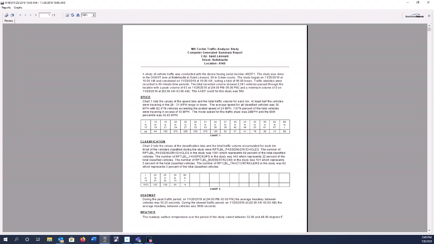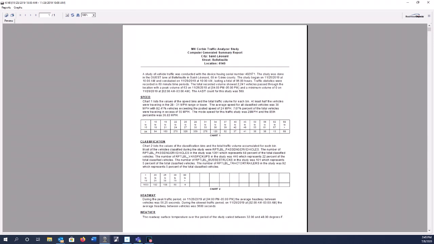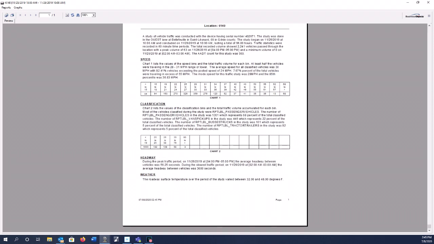All right, so this is the report I like to use, the summary report. It's a very easy way for the software just to generate a written report for you. It basically puts everything out there very easy for you to read. It tells you about the study, what it was conducted on. It gives you right here the serial number of the unit, 402671, which was the serial number used to do the study, the dates it was conducted on, and how many total vehicles passed through. Really neat information here. It also shows you the speeds, and right in this box here, it shows you the speed categories, the bins basically, and how many vehicles passed through in each category and each speed.